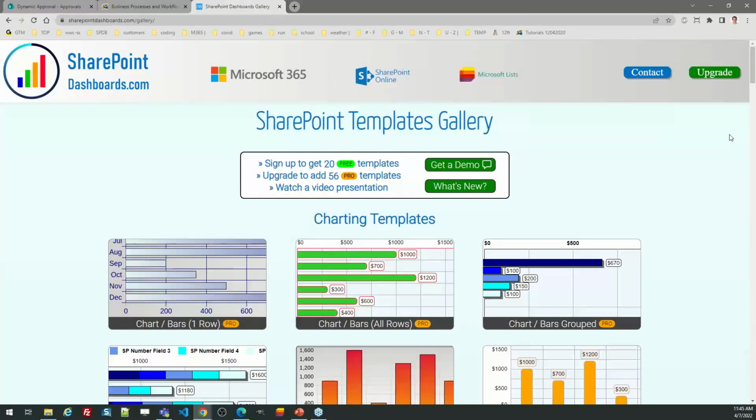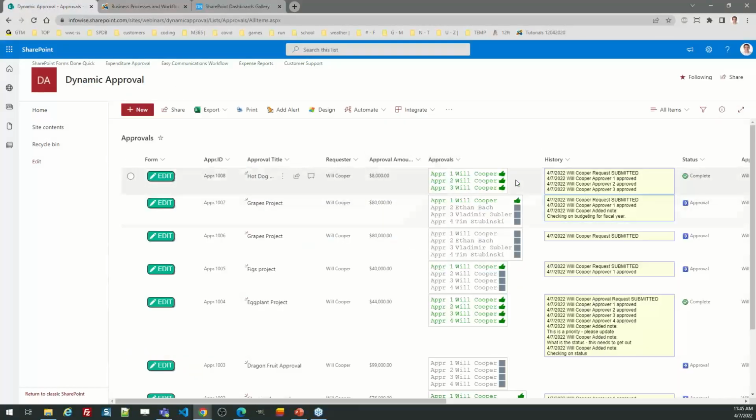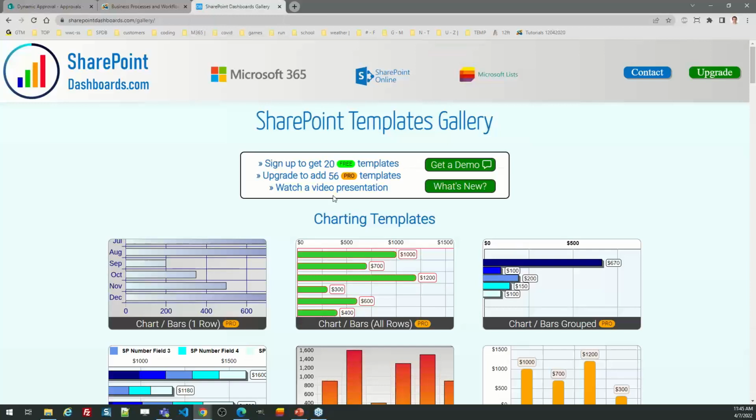And in all cases, all it requires is for you to pick some settings until you make it look however you want. And then at that point, you can just copy and paste into the SharePoint interface to get exactly what you want. If you have questions about that, you can use the contact form on that site or set up a meeting with us if you like.